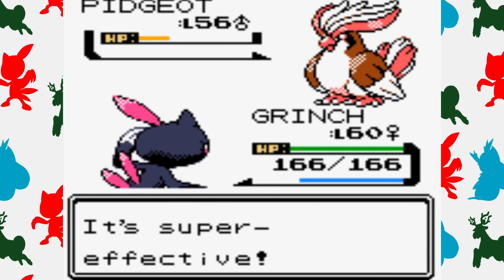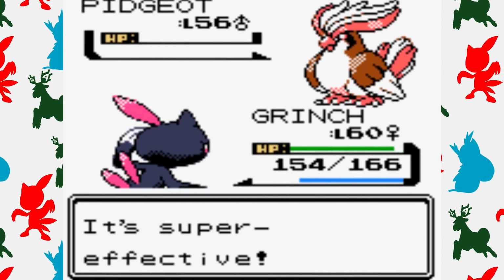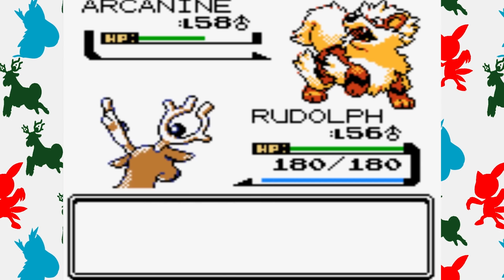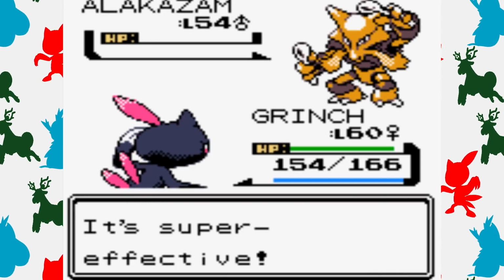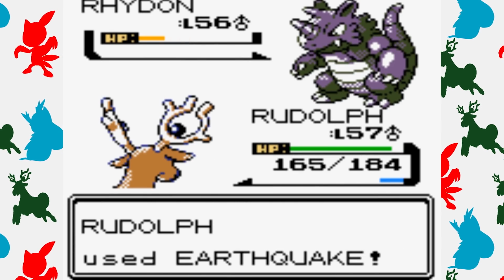His first Pokemon, Pidgeot, manages to tank an Ice Punch pretty well, so he goes for a Mirror Move, doing barely any damage. One more Ice Punch takes it down, so next up is Arcanine, who goes down with a flinching Stomp and an Earthquake. Alakazam is next, so we switch back into the Grinch to make it faint with 1 Shadow Ball. Rhydon comes out, but he just wastes his turn by going for a Fury Attack, so 1 more Earthquake finishes it off.